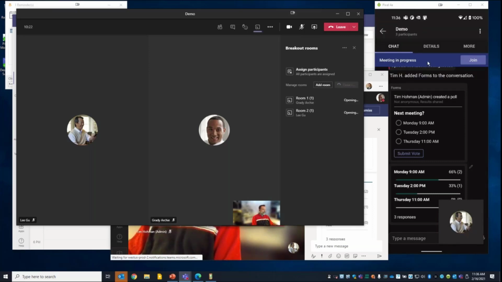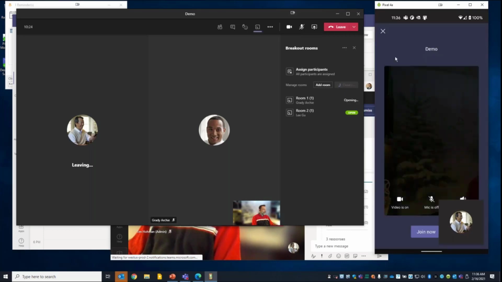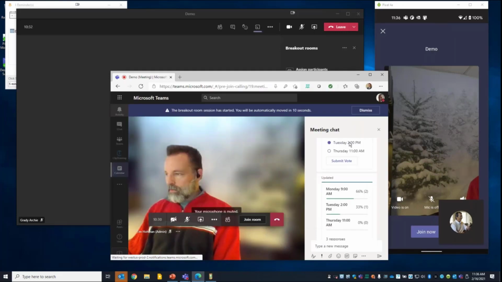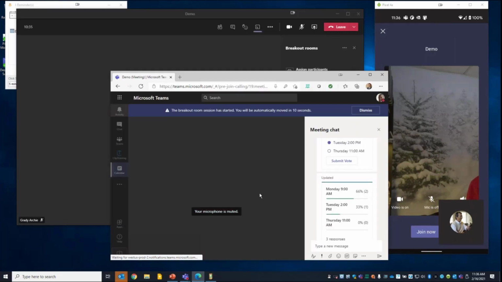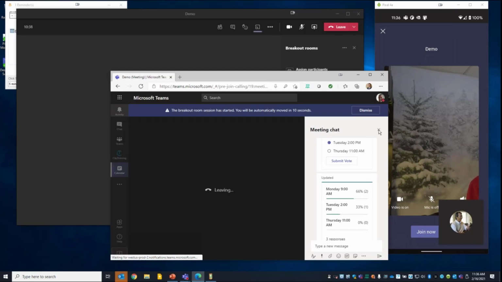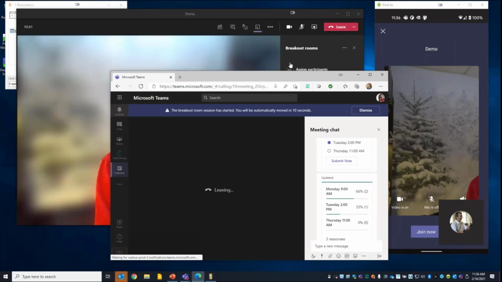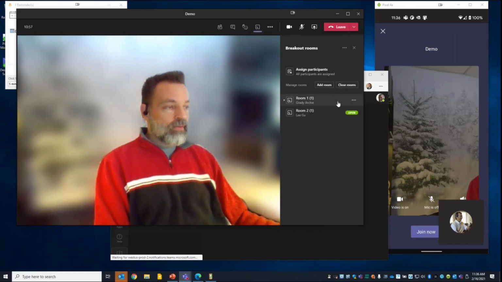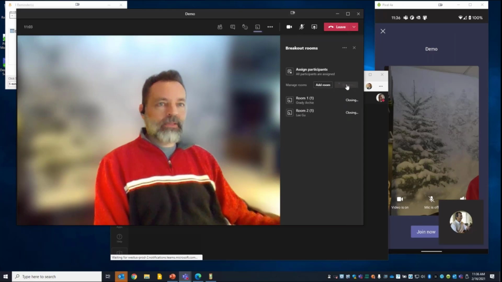So organizers move you into the room. So join. This one's already starting. So now they're in their breakout rooms. If there's more people, they could meet individually. And then I can come back. I could join either one if I wanted to, right? Now that they're both there, I could jump into this room or that room. And then when I'm done, I can close them, and that'll bring them back to the main meeting.